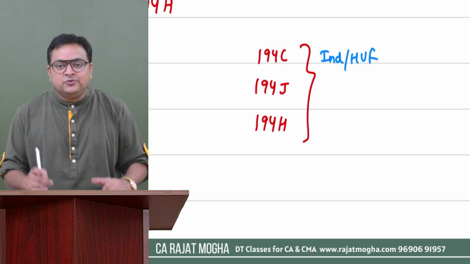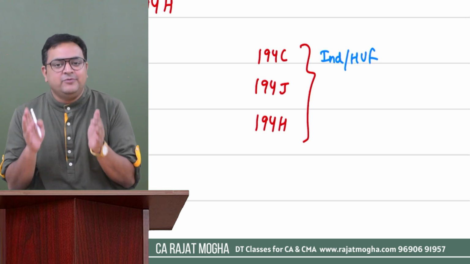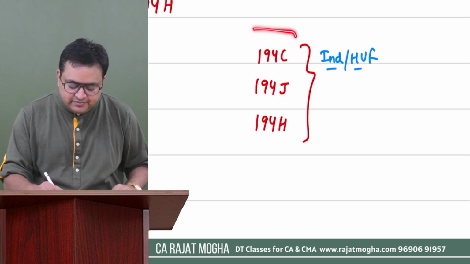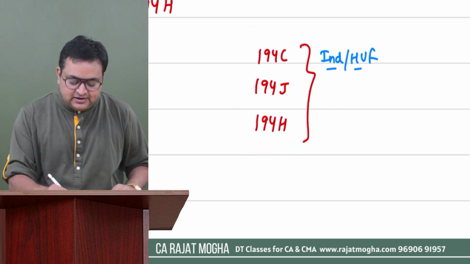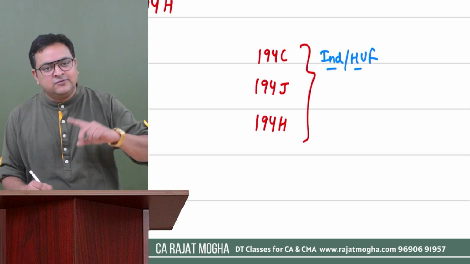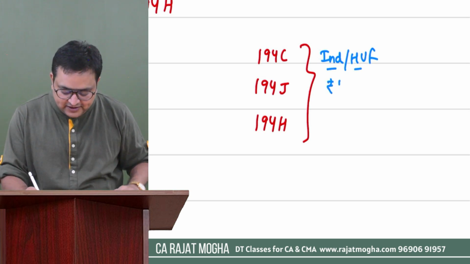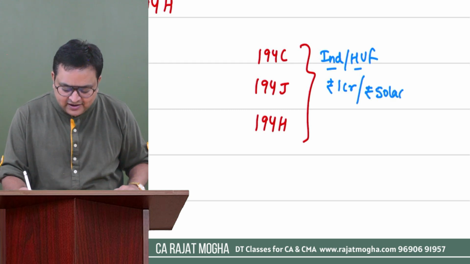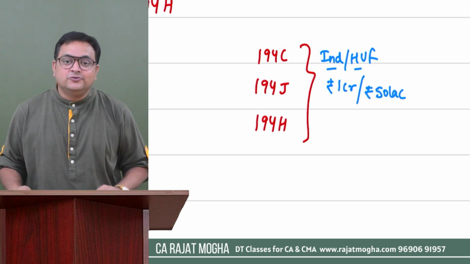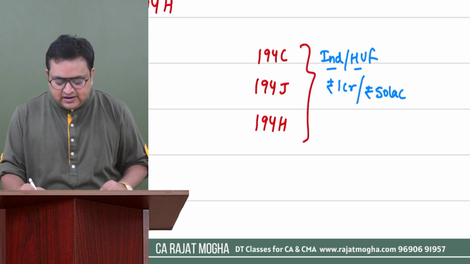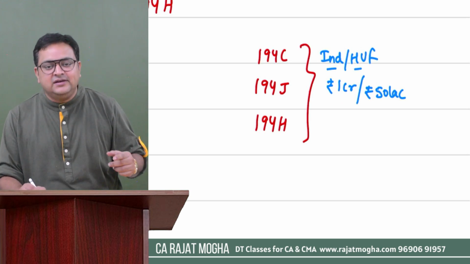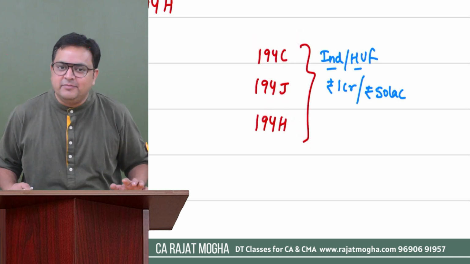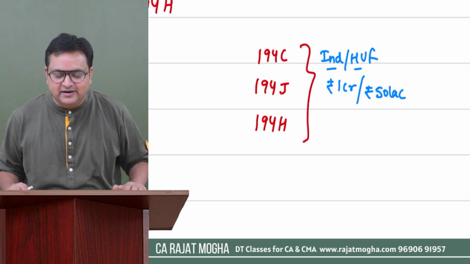Second thing, whether an individual or HUF can also deduct TDS under these sections, the answer is yes, they can. So how would we differentiate between the two? First of all, only those individuals or HUF will be covered under these sections if their turnover of the preceding year exceeds rupees 1 crore if they are carrying on business, or exceeds rupees 50 lakh in case of profession. So if an individual has last year turnover of less than 1 crore or less than 50 lakh, as the case may be, these sections cannot come into the picture. Only 194M can come in that case, right?